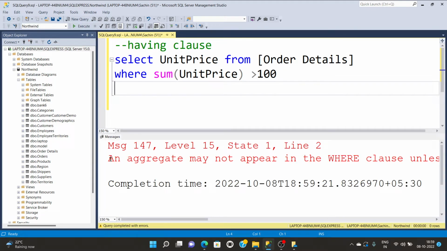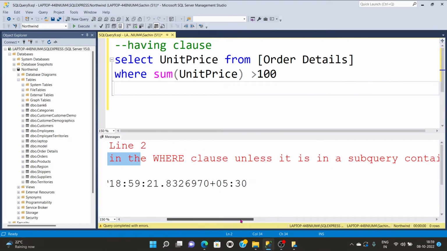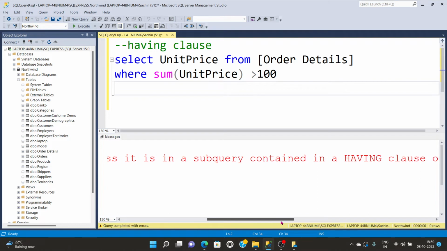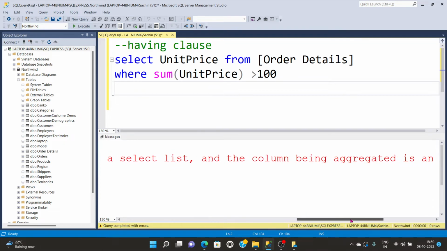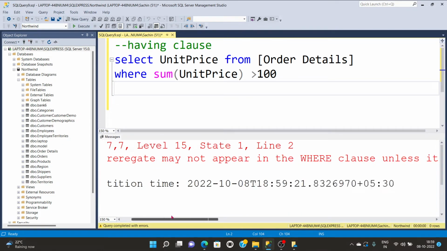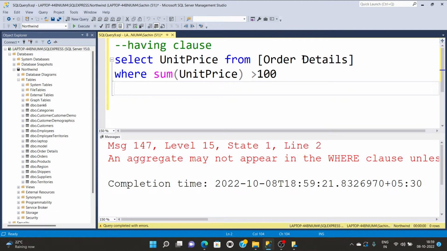You can see the error: an aggregate may not appear in the WHERE clause unless it is in a subquery contained in a HAVING clause or select list, and the column being aggregated is an outer reference. So the conclusion is you cannot use any aggregate function along with the WHERE clause.